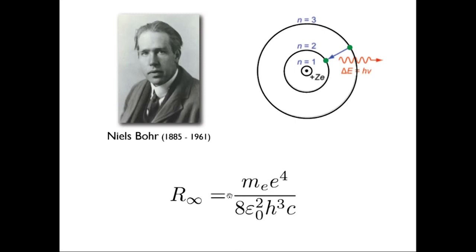Niels Bohr speculated that the hydrogen atom might be a planetary atom where the electron can only be stable in certain stationary orbits, and in jumps between these orbits the light is emitted. This was a totally non-classical picture, but Bohr was able to express the Rydberg constant in terms of the electron mass, the electron charge, Planck's constant, and the speed of light, so this success suggested that there must be something to this crazy idea.